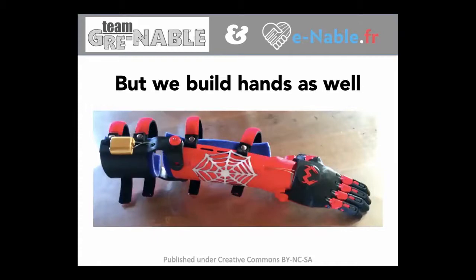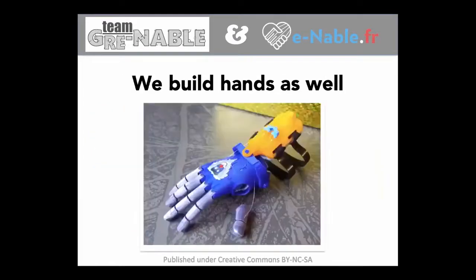So this was our first Enable delivery. The little boy was very happy, called Matteo. He wanted a logo with an M. He liked Batman. So we built hands. And we also have a flexible hand, which is special because the boy has a small part of a thumb. So we have to remove the thumb from the original and put in an extender of the thumb. So that was, I would say, the catalog hands.